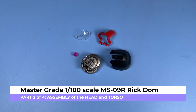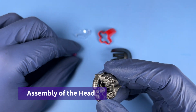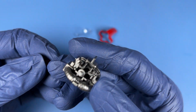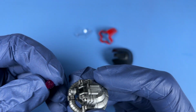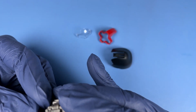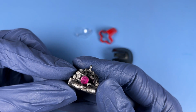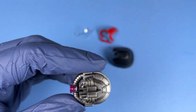Hello dear viewers, now we'll begin the assembly of the Master Grade Rick Dom by putting together its head. First, I plan to put on the mono eyepiece onto the innards of the head. The innards of the head I painted in a shiny metallic color and applied a black wash on it to allow the details to pop out. Meanwhile, the mono eyepiece I painted with a clear pink paint.